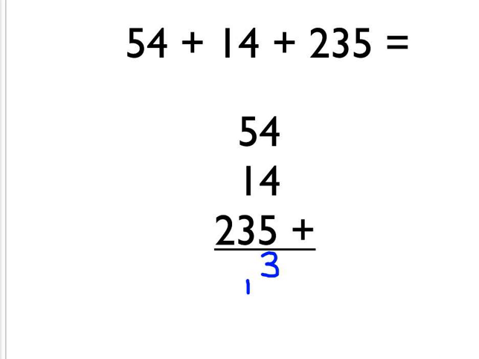Now we do 5, add 1 is 6, add 3 is 9, and then we need to add on the 1 at the bottom, takes us up to 10. So we split the 10, put the 0 in there, and the 1 of the 10 at the bottom of the next column.